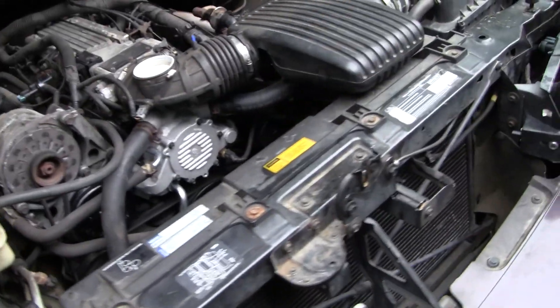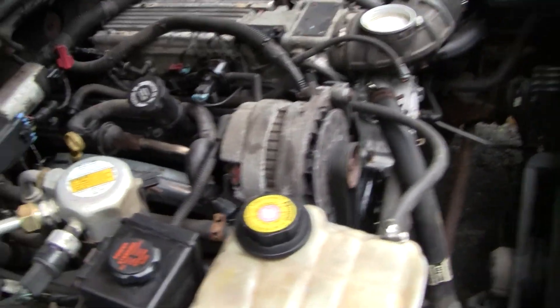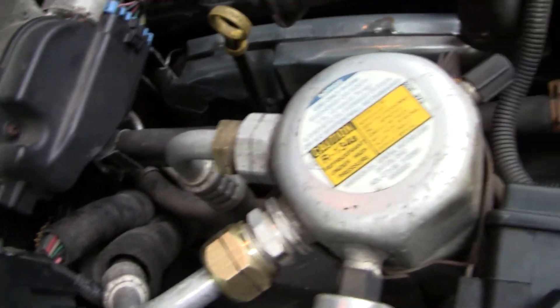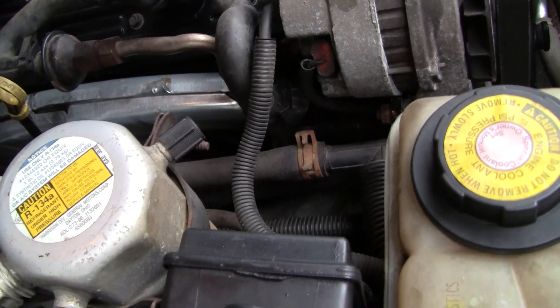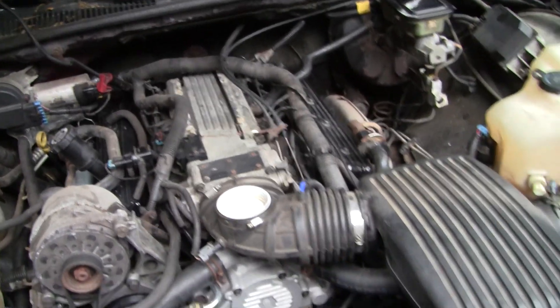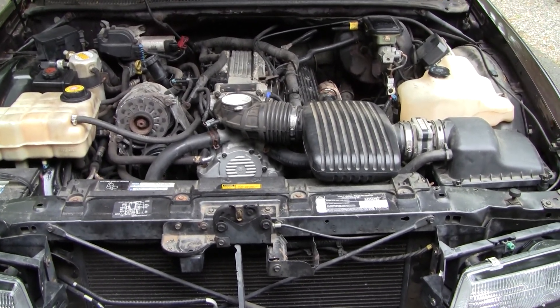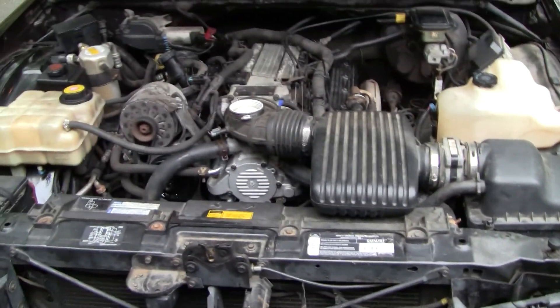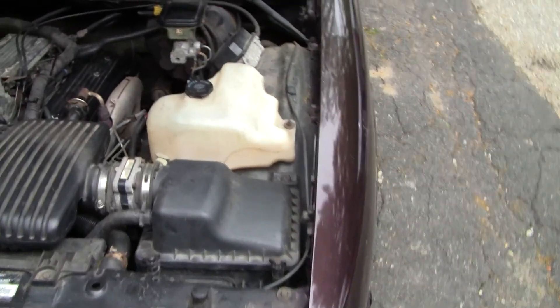Anyway, the motor is mostly stock — actually pretty much all stock parts. I did have to replace the exhaust manifold because everything that could break off of the old one did. Luckily Dorman sells just that side. The only mod I did on this car is I put in an S10 torque converter, picked up from Advance Auto. It's got a higher stall rating — the S10 one is rated around 2,000 RPM stall versus the factory B-body one which is about 1,100–1,200. On the road you can feel it definitely gives a nice extra kick because it gets the engine up in the power band a little better.